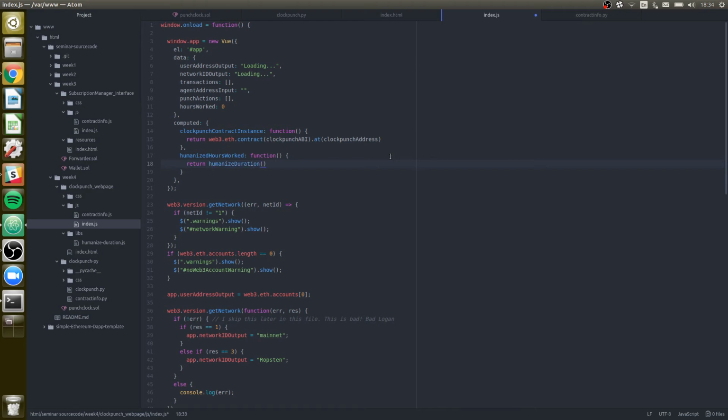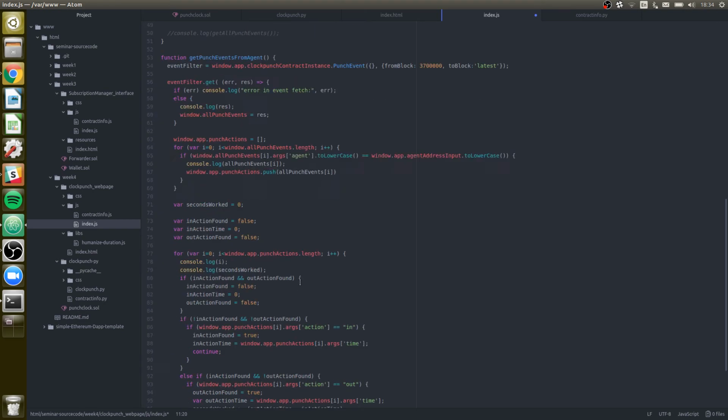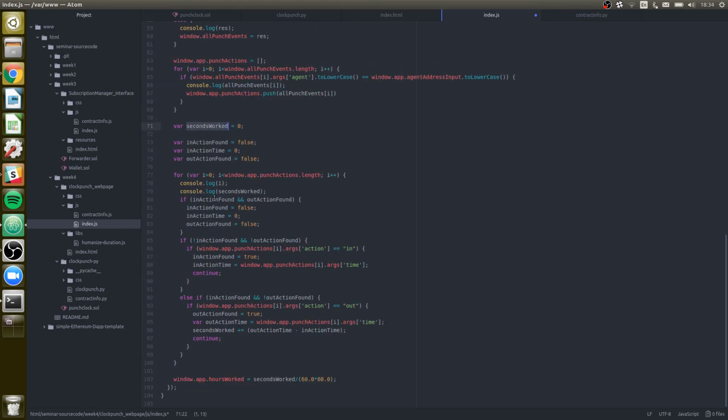And then we put hours worked. I guess I should really be storing the seconds worked, not hours worked. So I'm going to make that change, and then go down here, because that's what we're calculating it as anyway, so there's really no reason to translate it one way just to translate it back.